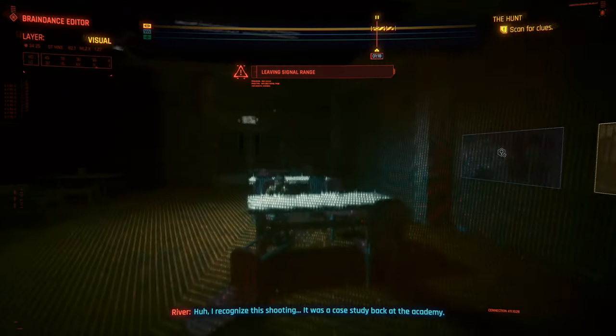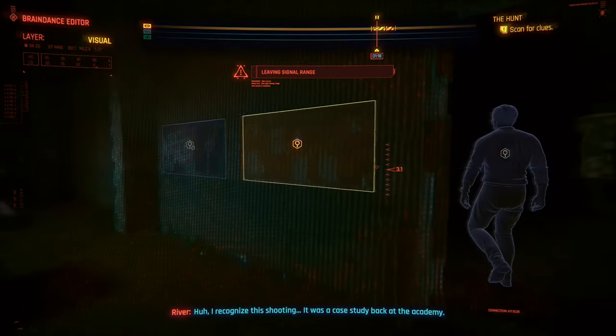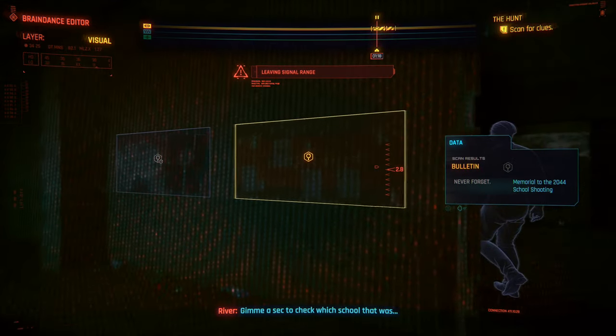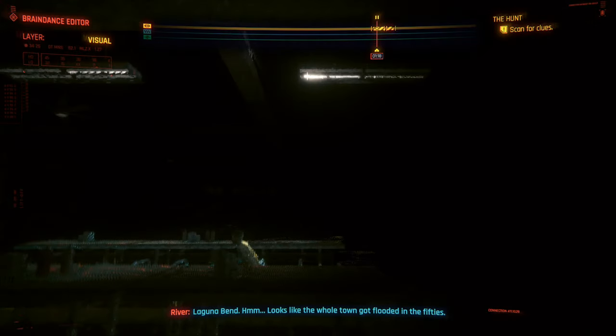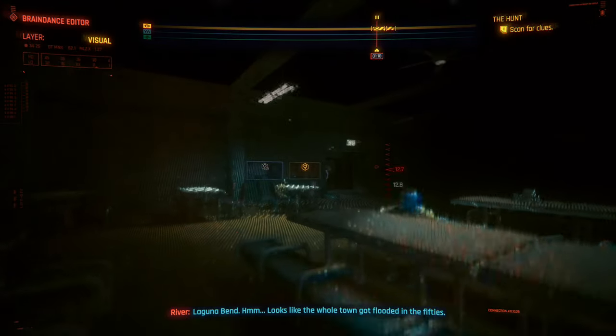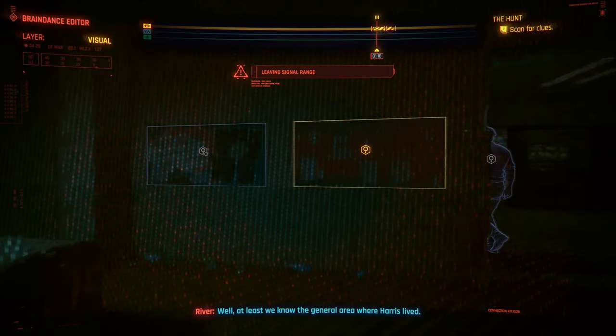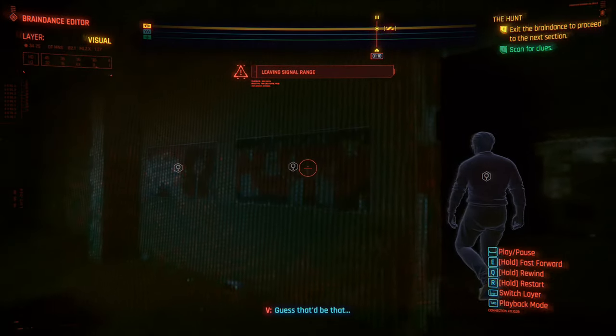Huh, I recognize this shooting. It was a case study back at the academy. Give me a sec to check which school that was. Laguna Bend. Looks like the whole town got flooded in the 50s. Well, at least we know the general area where Harris lived. Guess that'd be that.